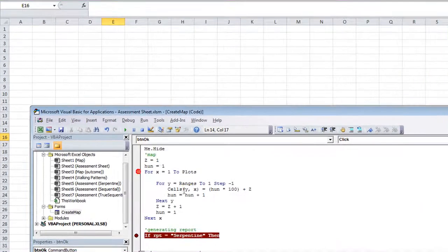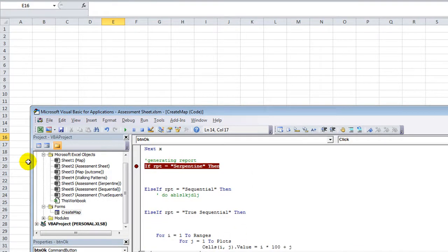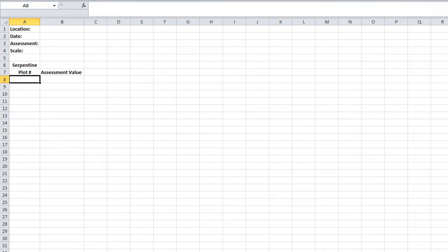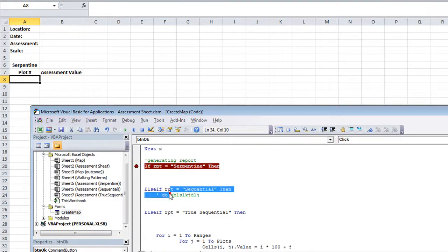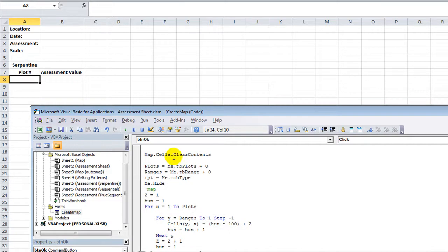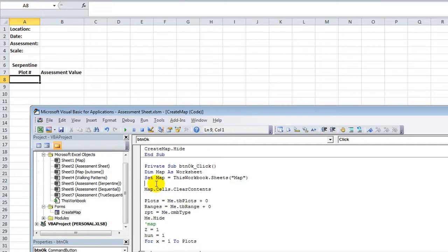Here's where we are. The report is already run, and now we want to fill the assessment sheet. We'll go up to the top and declare that variable.